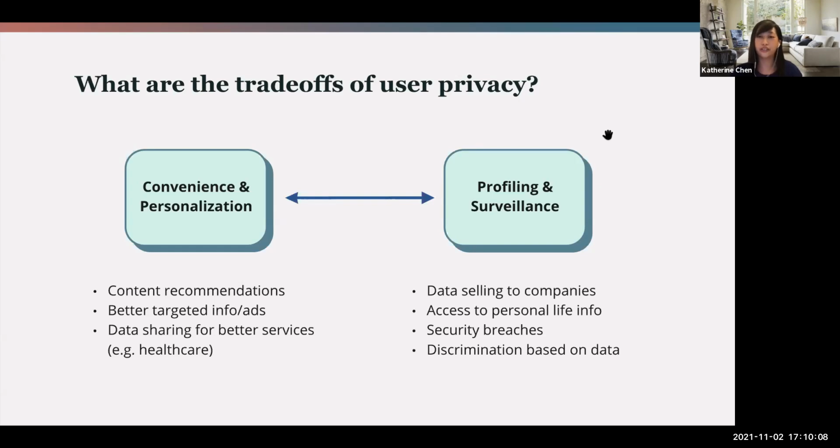And the other side of the coin is how much of it is really profiling and surveillance. How much data are we giving that's not under consent, is too much for what the companies need it for. And even if you've given data to a company you feel like you can trust, sometimes there are still security breaches that can happen.